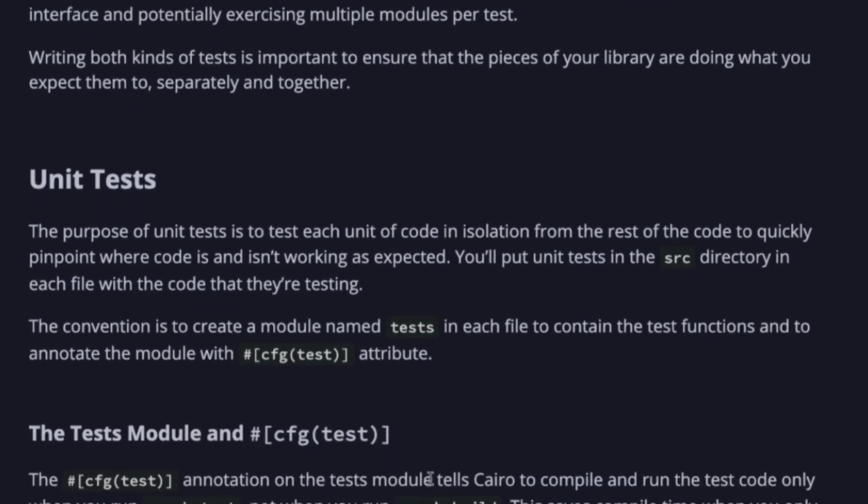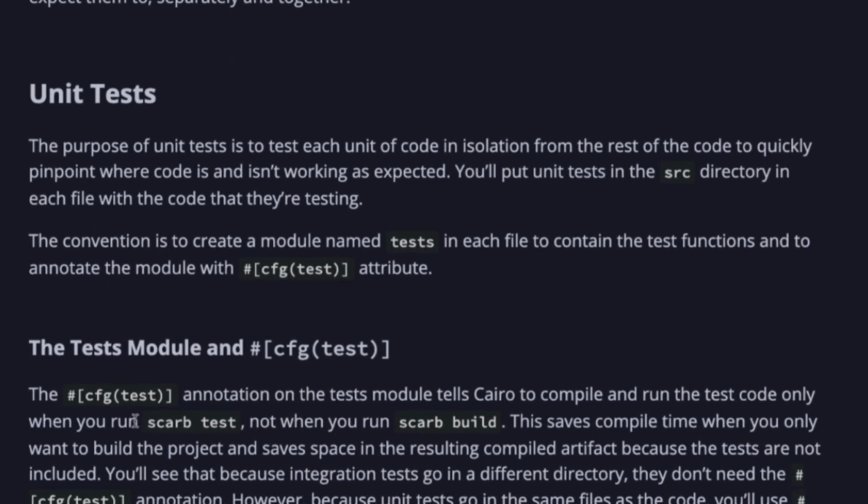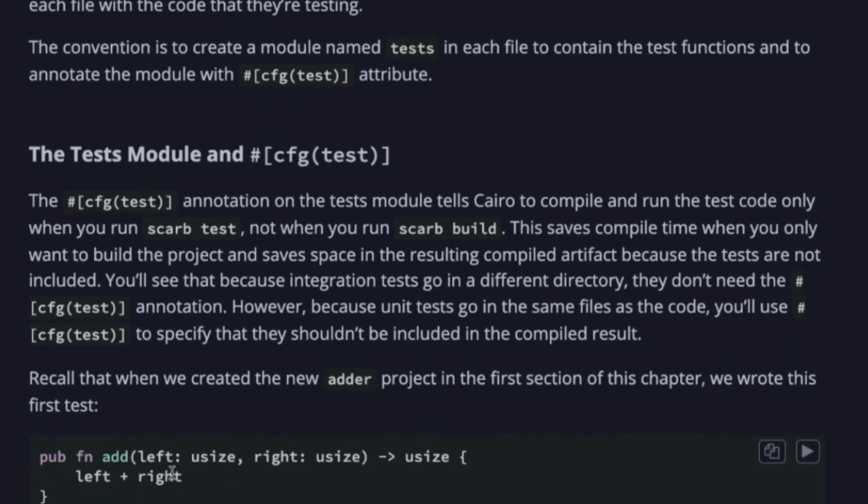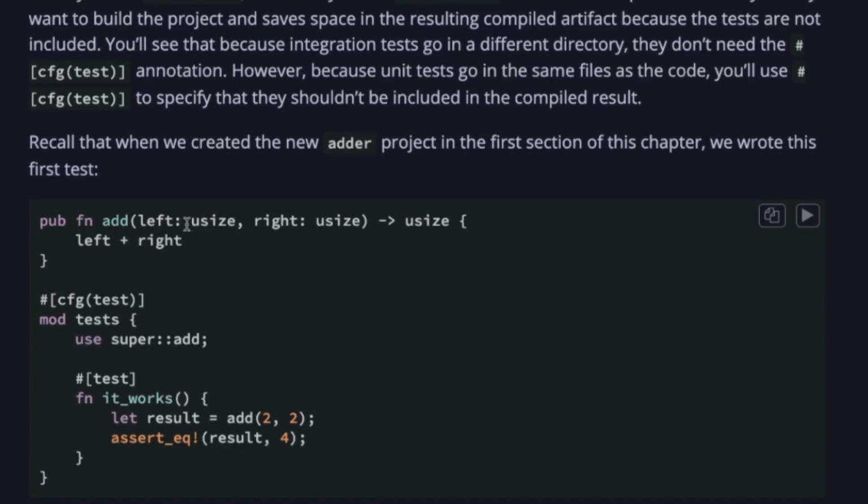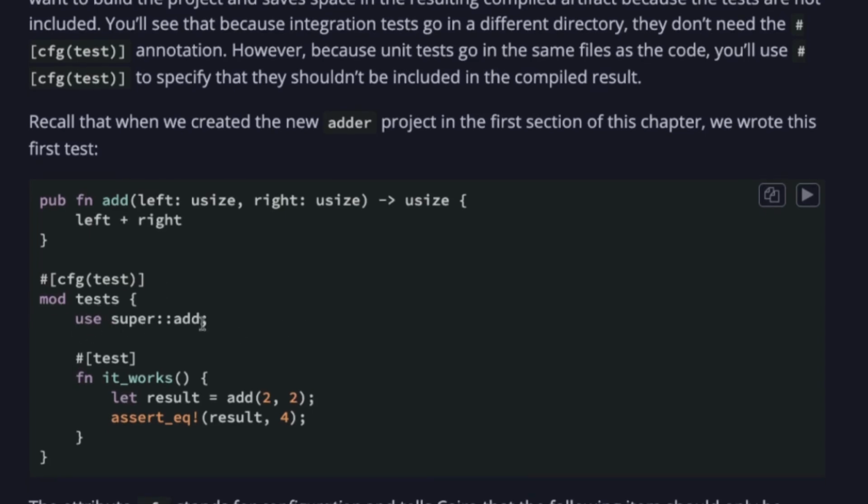We've already seen how you write unit tests. You create a new module, annotate it with the cfg test attribute, and write functions within it. You can bring into scope the functions you want to test using the use keyword and the super keyword, to reference the functions you actually want to test.